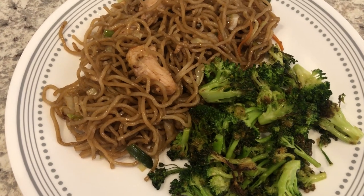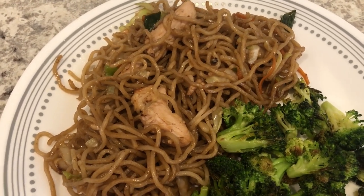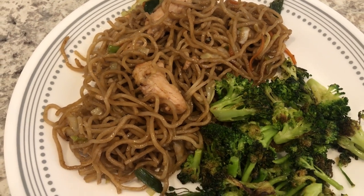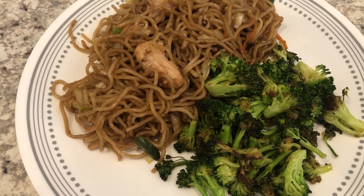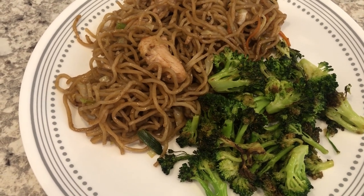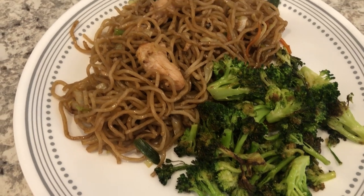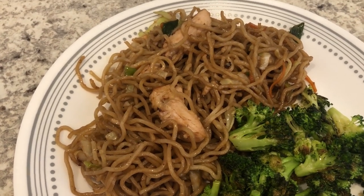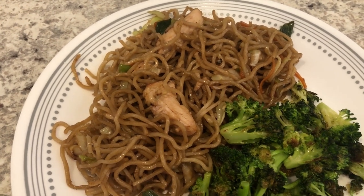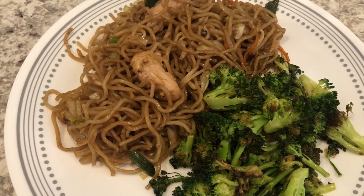Here is dinner and I really like it a lot — it has a wonderful flavor. I did not have to add any additional seasoning; I just used the packages that came with the noodles and that was enough to season all the vegetables and the meat. Here is the broccoli — I did add some sesame oil to the noodles to give it a little bit more flavor. This is what we are having for dinner tonight.